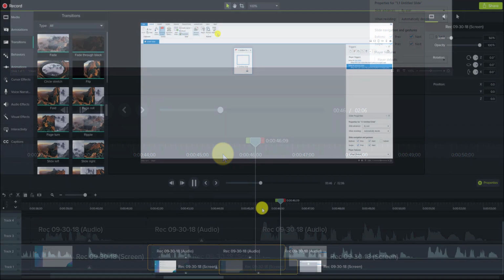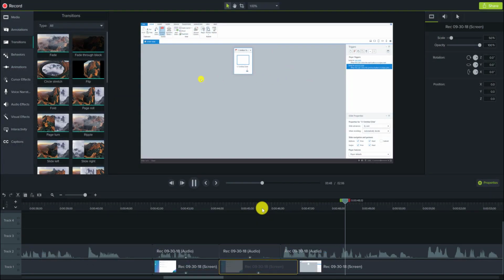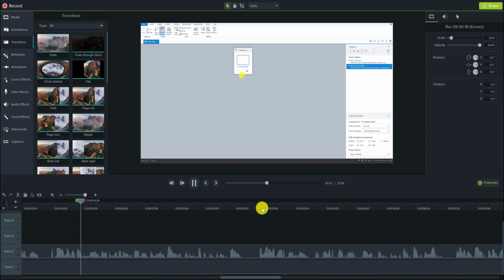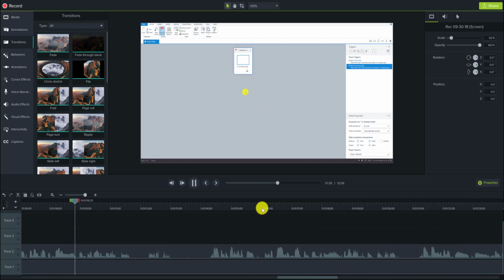Play that. When Storyline 3 opens up, it always opens up to the story view first. And we only have one default slide here. But later you're going to see, and you can see that in the storyboard that you would have downloaded for this example course we're going to build, a kind of flow chart for your course that will be built as you go along. And when we do start, we're going to start by creating the layout first, so you'll be able to see that from the get-go.